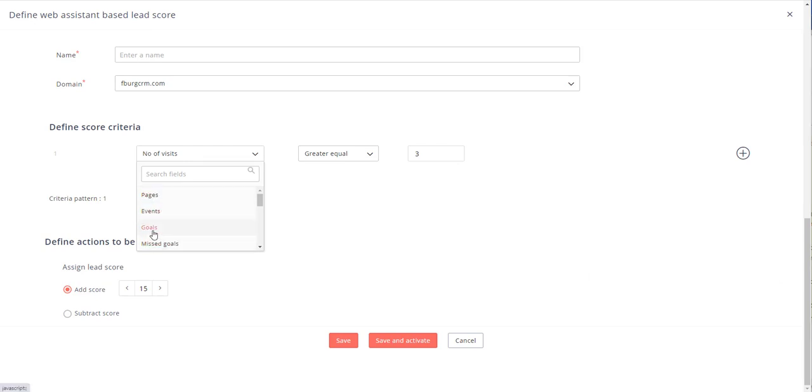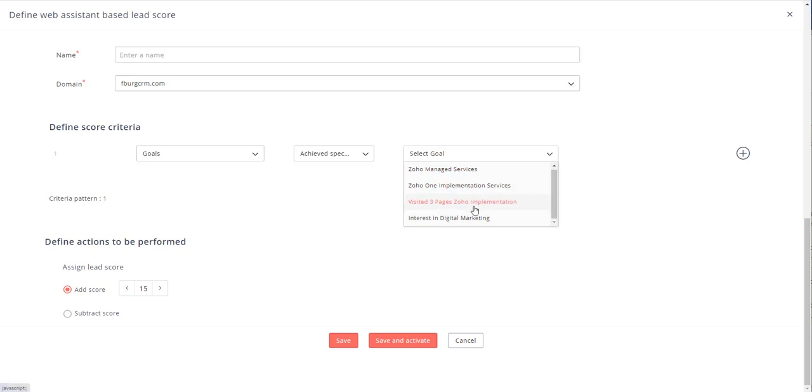Another thing is we've mentioned goals. Achieved a specific goal. I have 4 goals set up, and goals are related to Web Assistant. There's a whole other section on Zoho Marketing Automation for this, but you can see how I can string together goals.